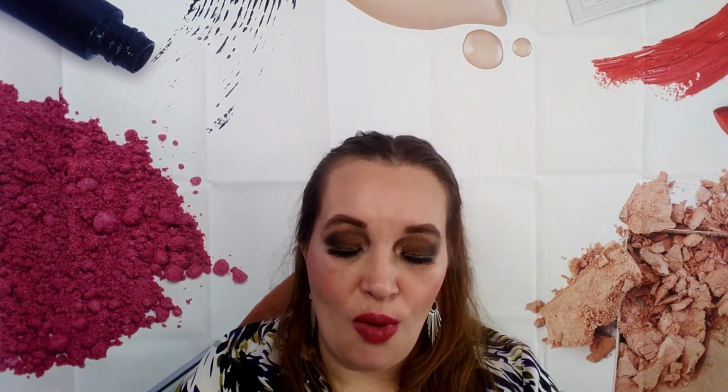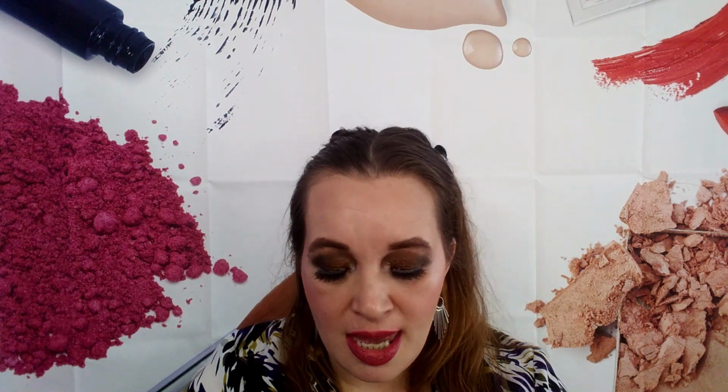Then I went in with my Cali Glow for my highlight, and I used Malibu for here, and then I put a little bit up here. And for my lipstick, it is my Jouer in the shade Bond. I love this lipstick, but I shouldn't have worn it because my lips are dry. And look, you can tell where the dry patches are, but I didn't know that because it's the first time I've worn this since my lips have gotten dry.